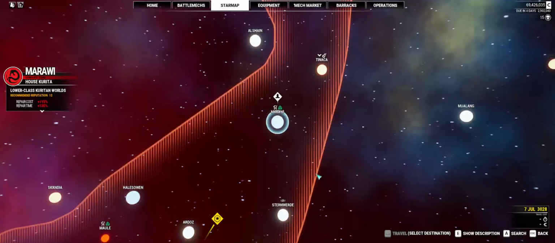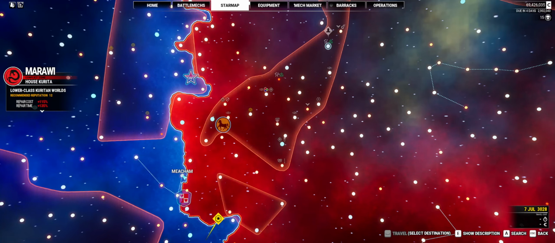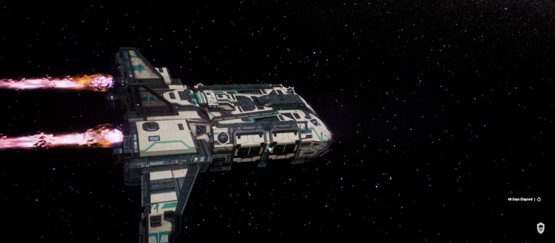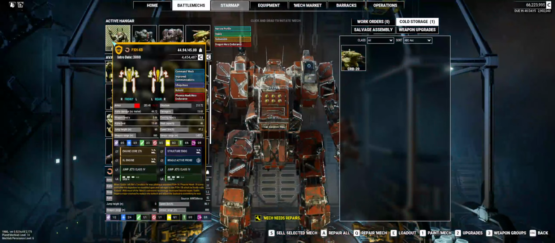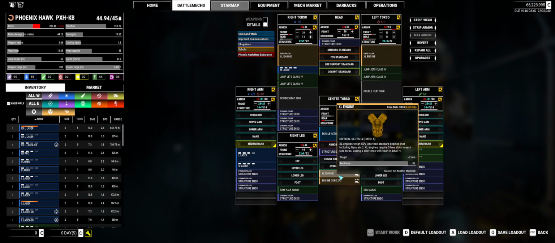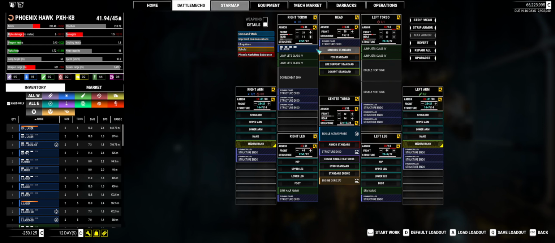Let's wrap this up as quickly as I can by going to Beecham. I don't like leaving things hanging completely in disarray, so I gotta strip out the Phoenix to get the XL engine back out. Just the good stuff.